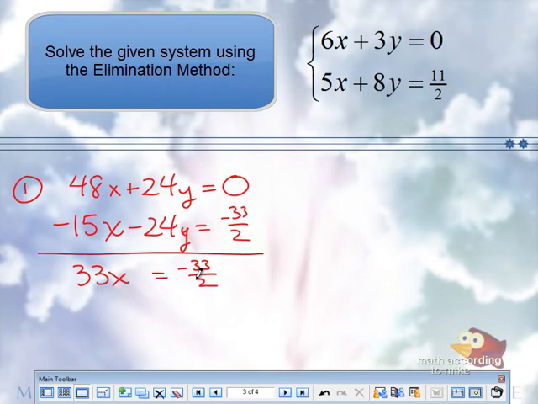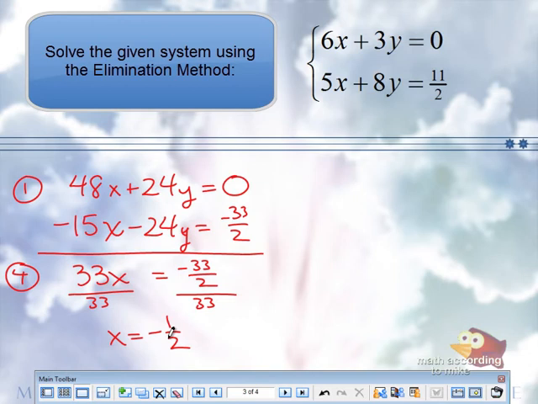We do not have more than 3 equations. We do not have any more variables to worry about. We're already down to 1 variable. So we can mosey again to step 4. Questions so far? Okay. How do we solve for the remaining variable? By? Good. Without a calculator, what is negative 33 halves divided by 33? Negative 1/2. Molto bene.